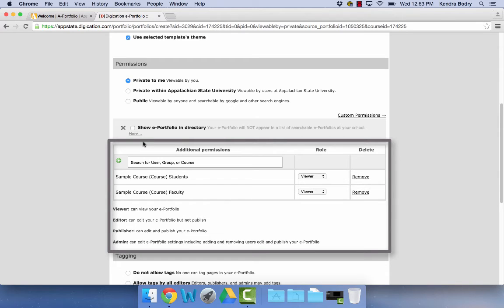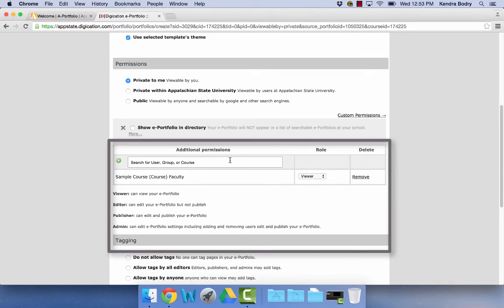Please follow your professor's instructions in this regard. If your classmates should not be added as viewers, click on Remove to remove them from your list of permissions. If you are doing a group ePortfolio, you can also search and add individual students to view or edit the ePortfolio. Use the search bar to search for individual users.